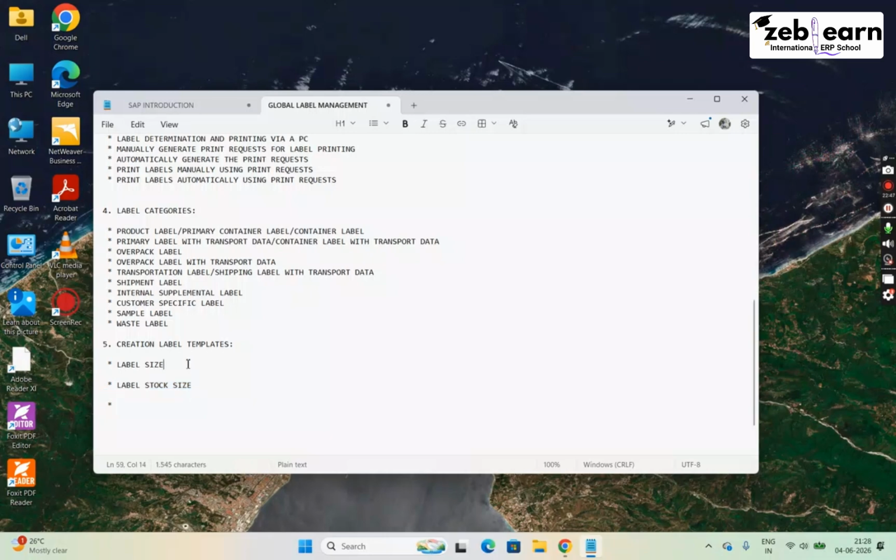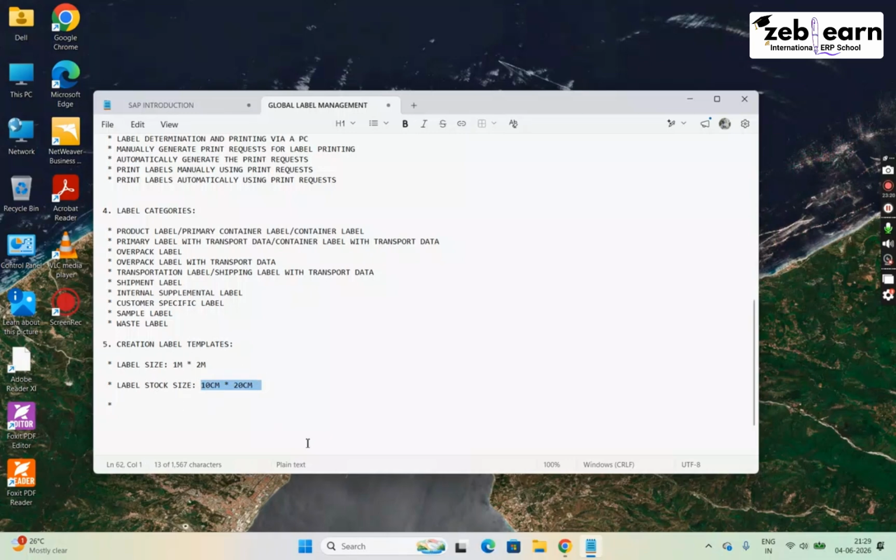Now, for example, let's say you want to print a label of size 1 meter by 2 meters, where length is 1 meter and width is 2 meters. This is the size of the label. Can I print that label on 10 centimeters by 20 centimeters?